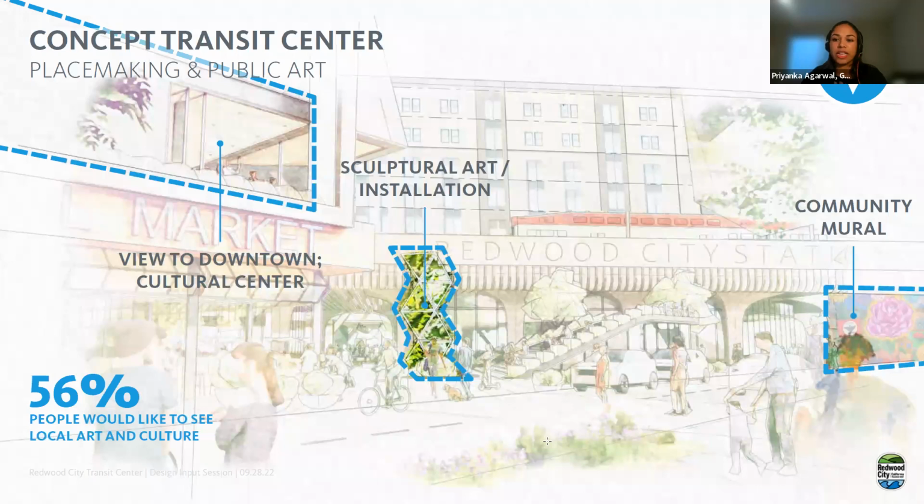So in our potential vision for the transit center, we really envision introducing sculptural art elements that follow, again, the theme of landscape and getting back in touch with nature. And maybe it's an opportunity for an educational component as well, where families and small children can come to learn more about the historic city that they live in, as well as more prospects to have a community mural maybe on this side of the transit center for all to come and see and really celebrate the identity of Redwood City.